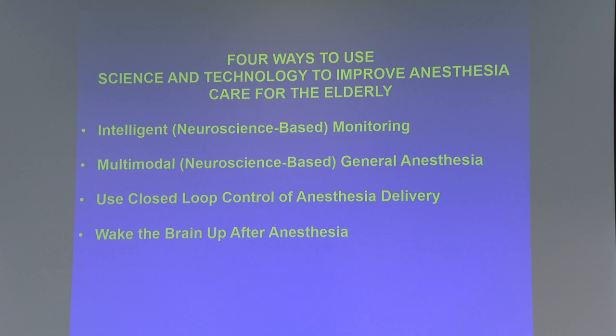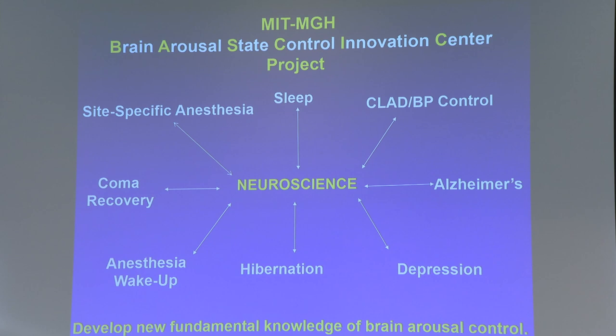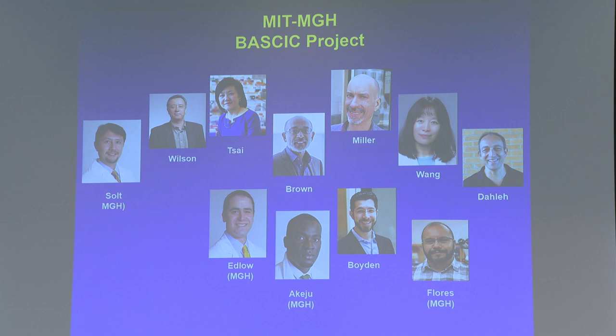So these four things: we could monitor intelligently, use multimodal anesthesia guided by neuroscience to choose our drug systems, build closed-loop systems, and wake the brain up — and this is just with current technologies. There's a lot more that can be done moving forward. That's one of the things we're working on in the new center I've just been setting up, called the Brain Arousal State Control Innovation Center — thinking about arousal from a neuroscience perspective and all the various things that could have impact on it. We're using ideas from coma: the Ritalin idea, for instance, we're testing in the MGH neural ICU to see if we can enhance recovery from coma. Ketamine is being used to treat patients with depression. All these problems fall under one heading. These are my colleagues at MIT, MIT, and MGH. Thank you.